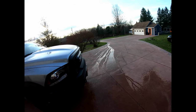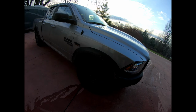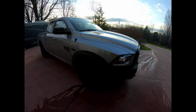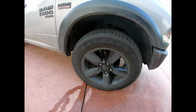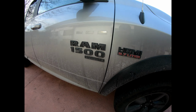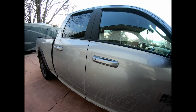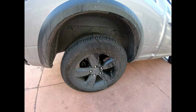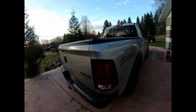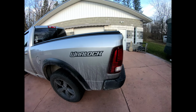What is up, guys? Today on JDM Woodworking Car Detailing, we're going to be detailing this 2019 Dodge Ram 1500 Warlock. As you can see, it's pretty salty due to all the snow we got just this week. I'm going to take you through all the steps and processes of cleaning a car.